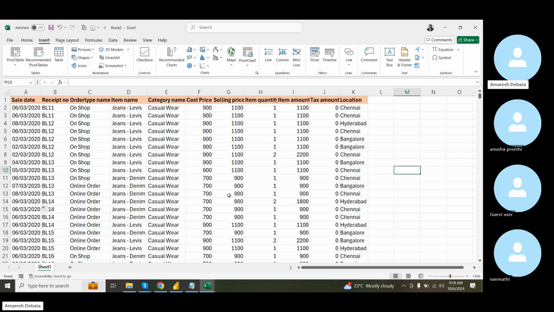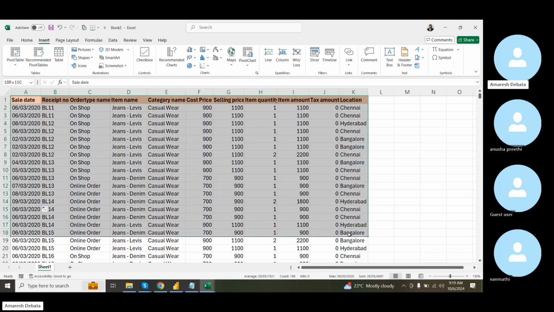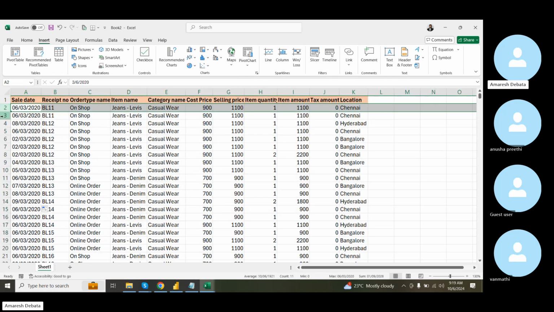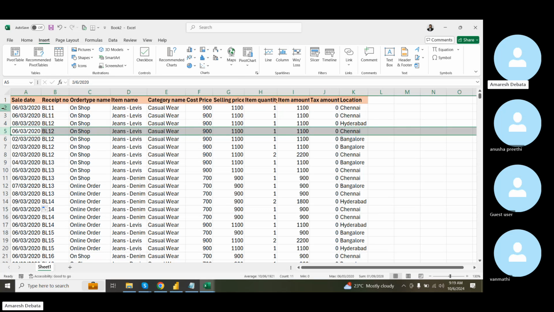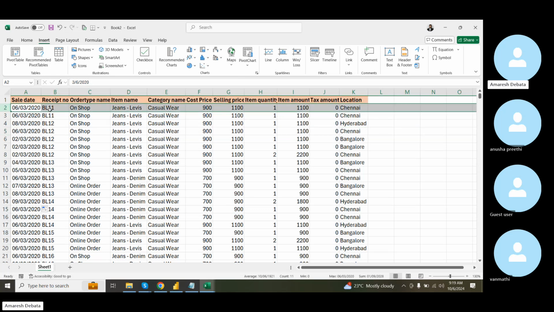First of all, what do you mean by pivot table? Pivot table is nothing but a feature in Excel. What exactly does it do? It does some kind of calculation, in the sense of aggregation. Let's say for example you have data at detail level. Here you can see for each order there is one individual line item. One particular record or row represents one particular order or receipt.